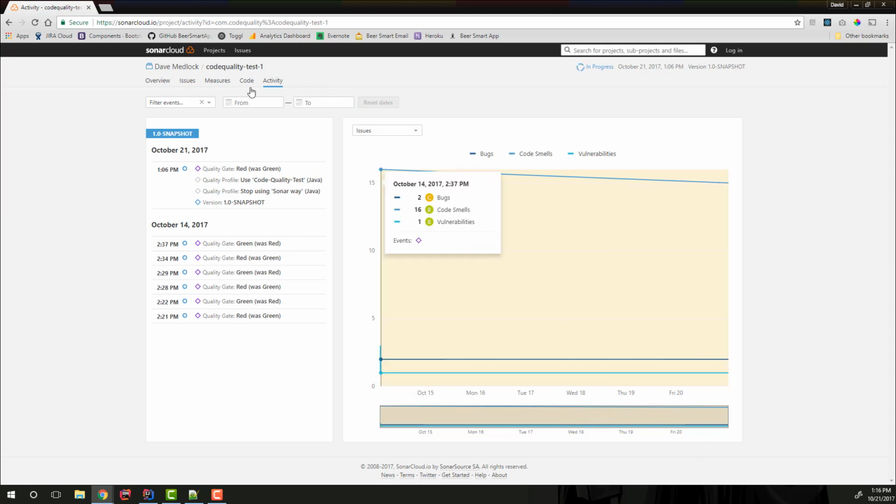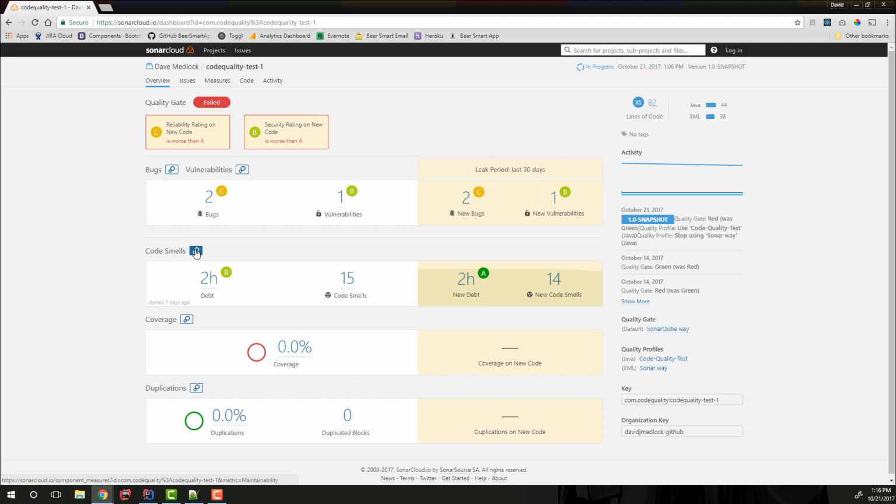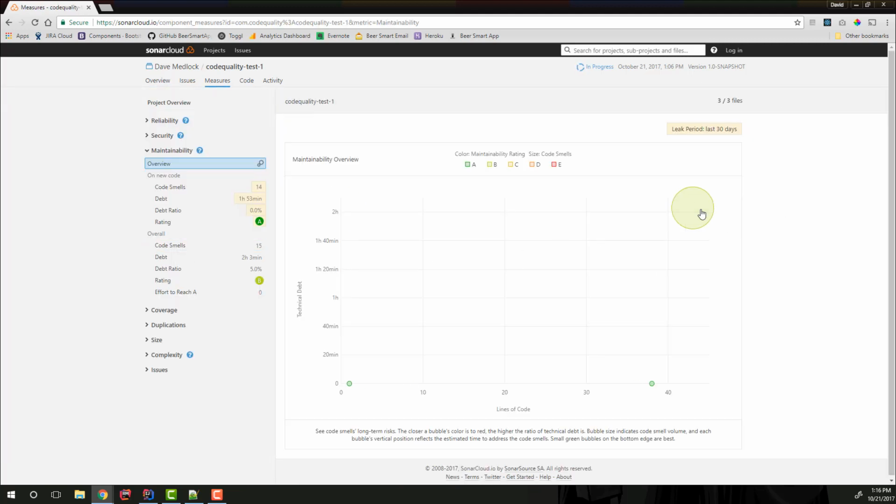And it'll really help you to get a sense, more of an executive level view of what's going on with your code. You can also drill down to see some bubble charts here, where you can see the different areas where things are happening. So there's some very cool reports and tools that you can use to evaluate your code, to know if you're improving or if you're getting worse.